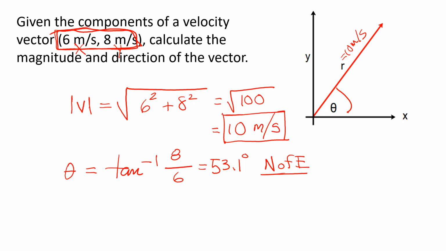And you can provide north of east if you want. If you don't, it's normally understood because we are in the northeast quadrant, where this is north and this is east. And if we start here, we rotated the vector in a northerly direction from the east beginning direction. That's why it's called north of east.